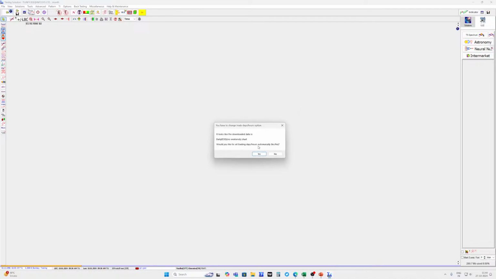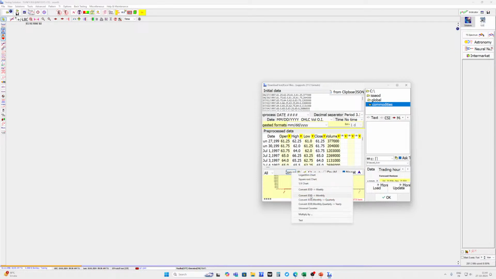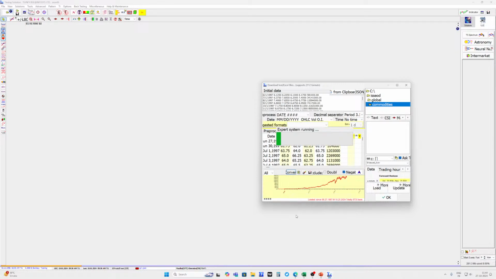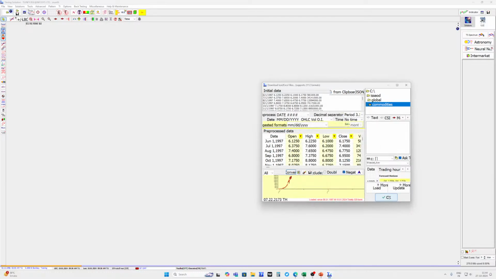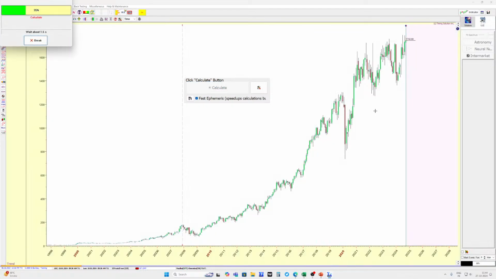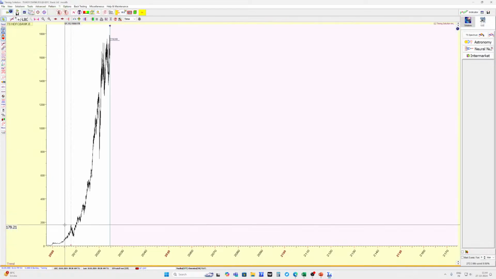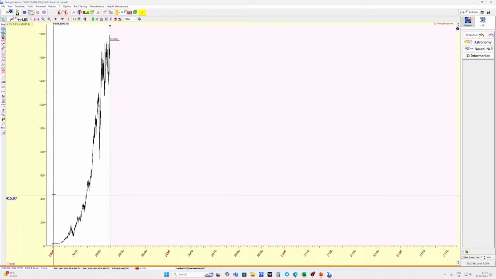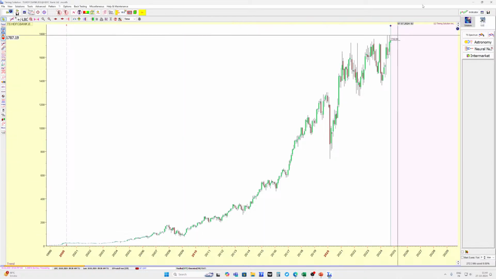Yes. Auto split remover. Convert to monthly. Okay. Calculate. What do you think? Is it the same? It's the same.